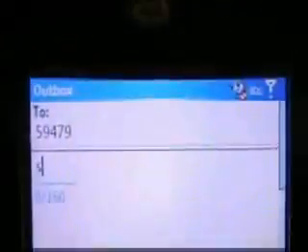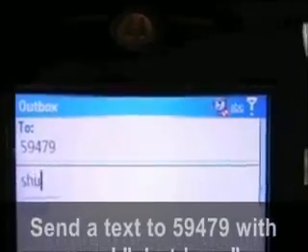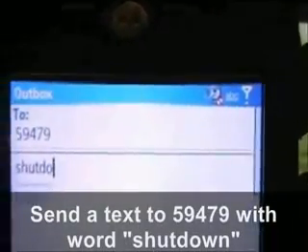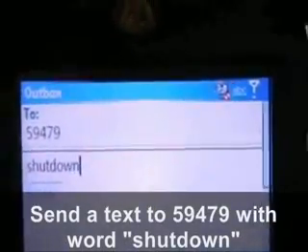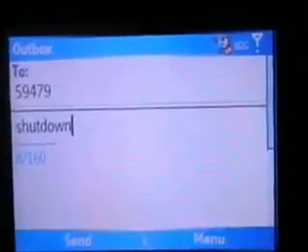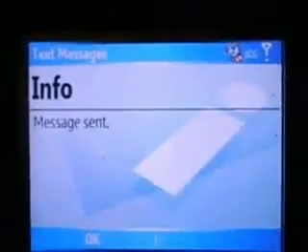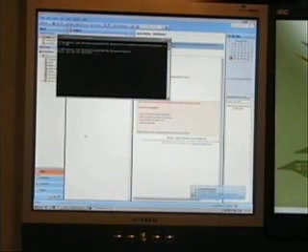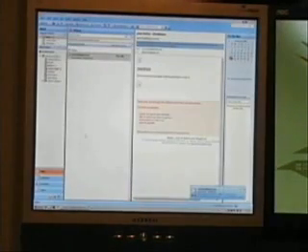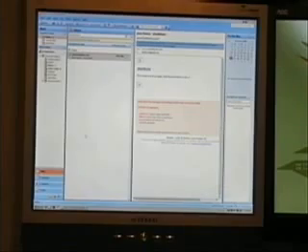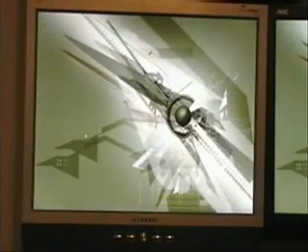The next thing you'll want to do, the sixth step, is send it a text message. Just send it to 59479, which is your query account, and in the body put shutdown, and then send it. I sped this up for the purposes of not making this tutorial too long, but generally you would have to wait a minute, and then whenever Outlook receives the email, it's going to start the shutdown.bat file, and then it's going to shut down your computer.